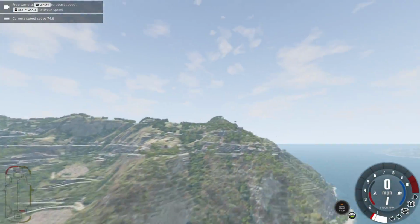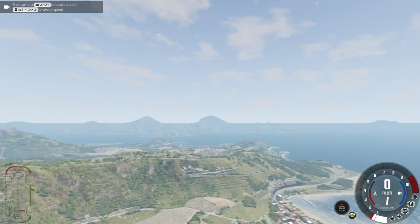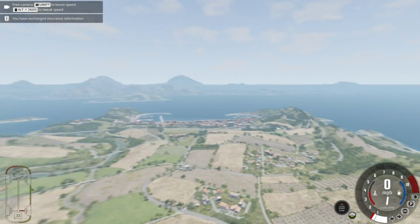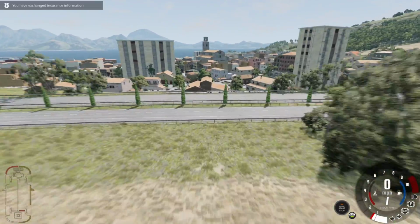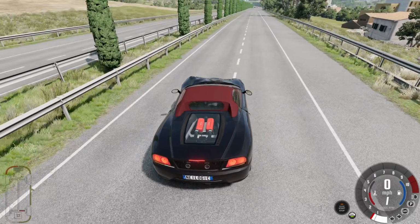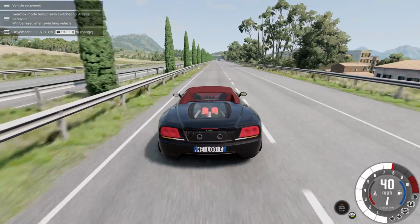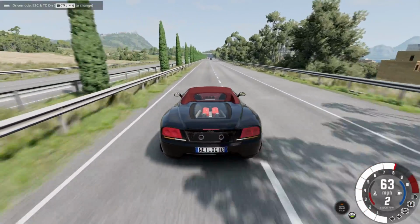There is a highway on this map. I could just throw it off the cliff. I feel like I shouldn't be crash testing this thing so early on in the video, but I mean, I don't know. Part of me just wants to crash test an Italian exotic. Why not, man? We can also use this as a speed test. Are we on the wrong side of the road? No, we're not. Okay, good.